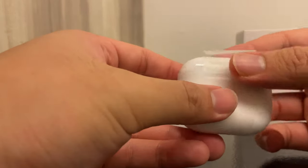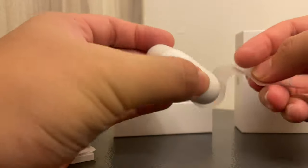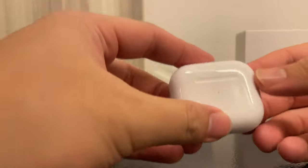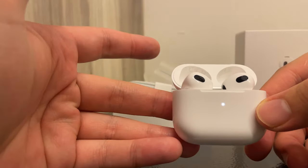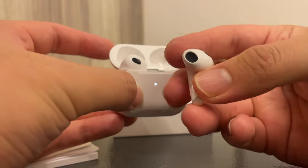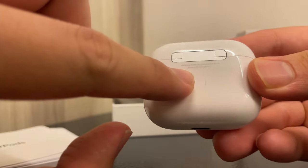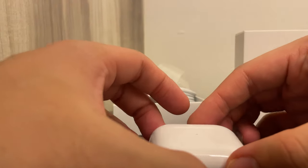Now let's peel open the wrapper and we get the AirPods themselves. The feel is honestly not what I expected — it's not like the AirPods Pro, it's a slightly cheaper feel — but it's much better than the clones, considering the price. Very nice. I expected the case to be the same as the AirPods Pro, but apparently not. It doesn't fit because this is slightly shorter as well as slimmer compared to the AirPods Pro case. You can see the Lightning connector at the bottom, and there's a reset button in case you want to connect to other devices — just press and hold that button. Very nice aluminum hinge, as usual.